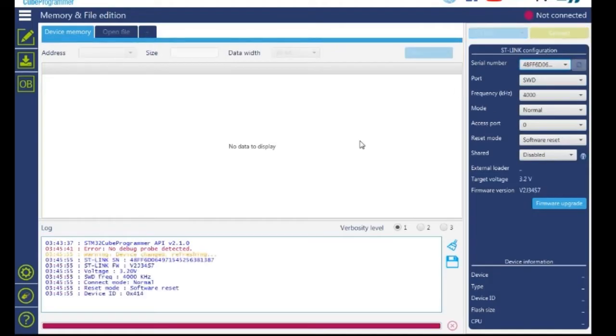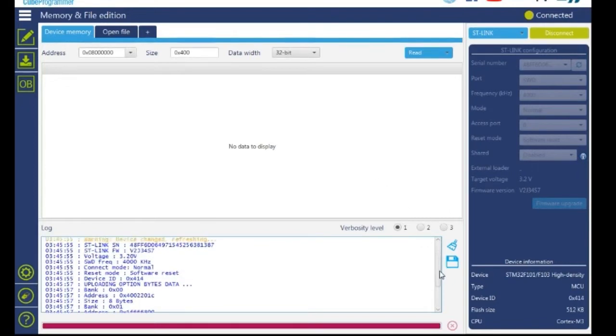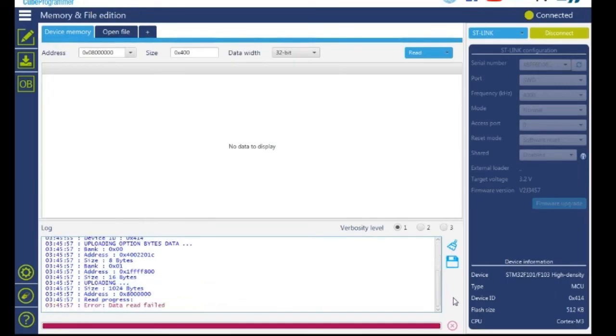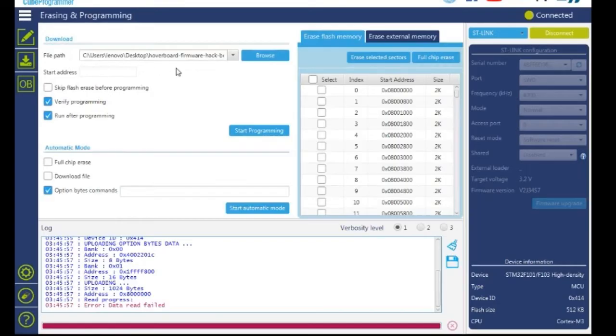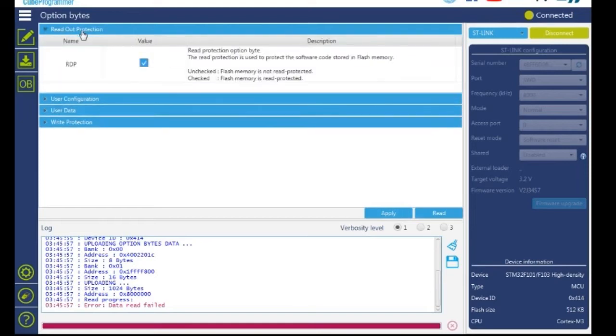Right, so it's all reconnected. Okay, and there we go. Right, so we're connected up, but the firmware is still locked, so we can't actually read any data off it, unfortunately. There are other ways of doing this, but this is probably the easiest way I found. Right, so you click on one of these on the side. Okay, that's not the right one. Okay, here we go. Right, so now we've got different options we can do.